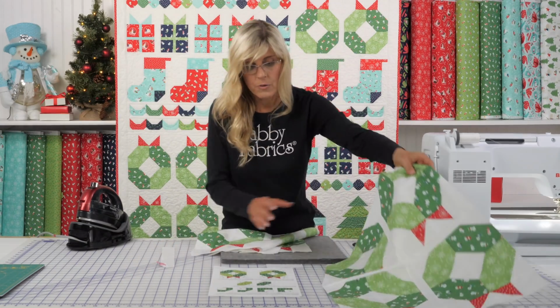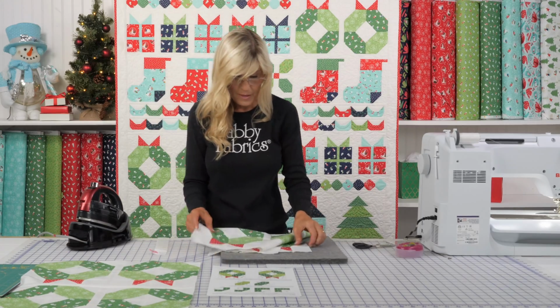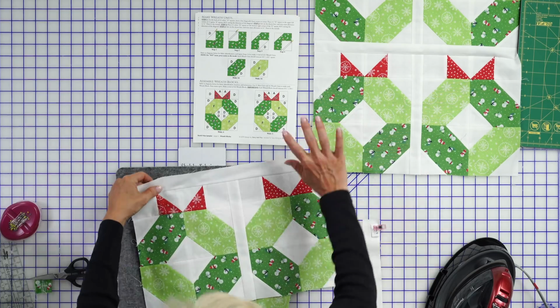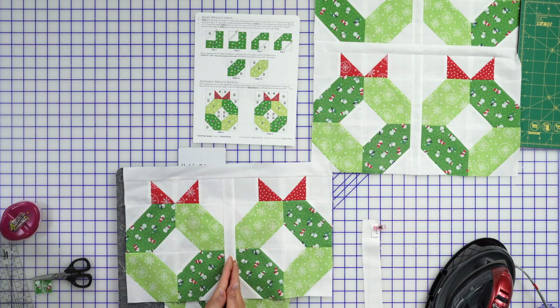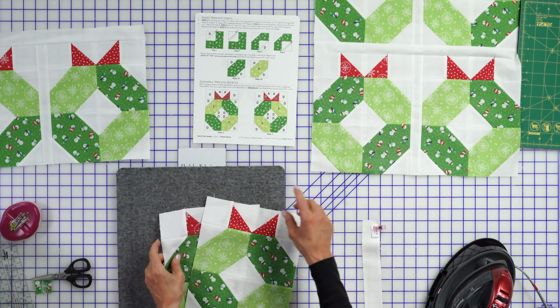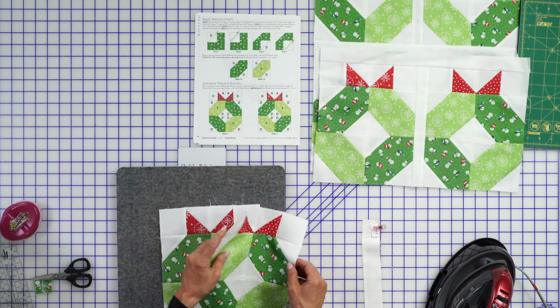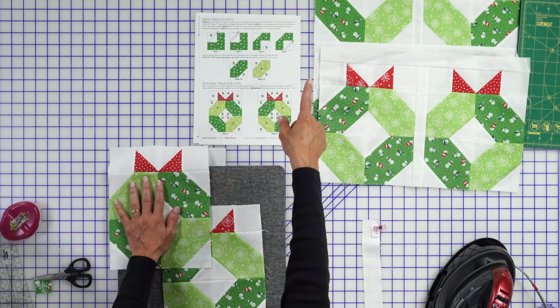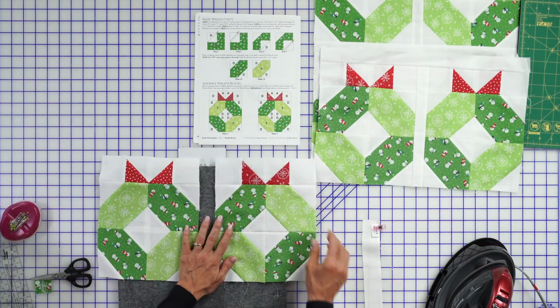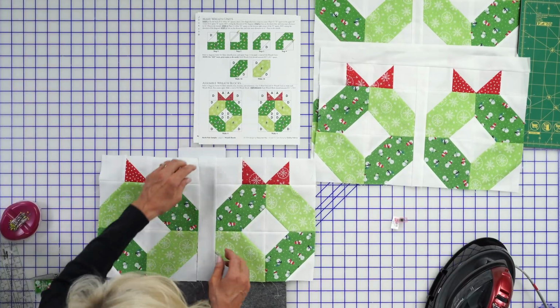So let me just put that over here. And just to save time, we did go ahead and put the bottom portion together where we just sewed a sashing strip, and we can do that right now. So let's look at what we have. We've done the bottom portion. We know we need the light green in that corner and this one here. So the sashing strip will go in between here.